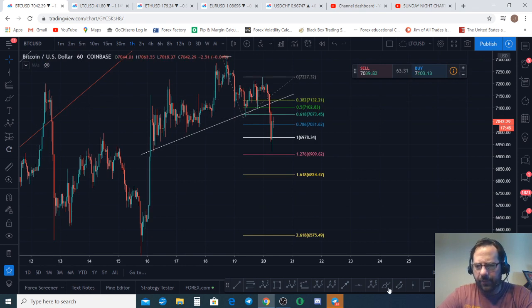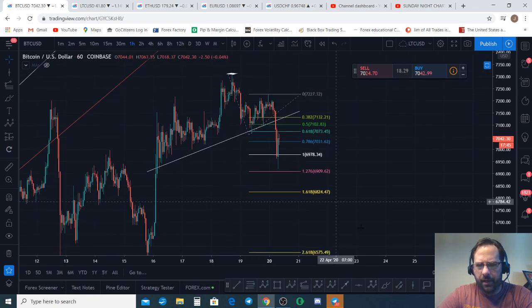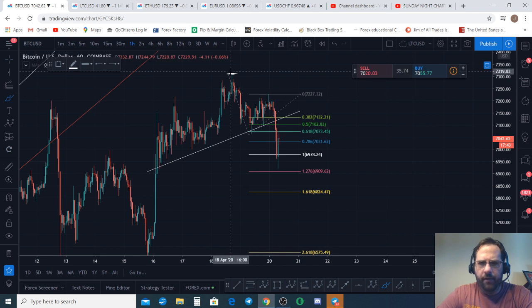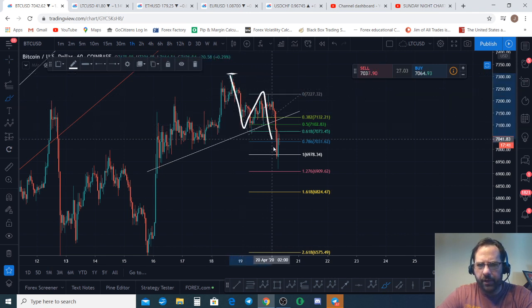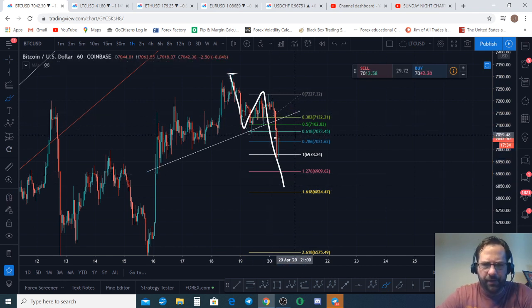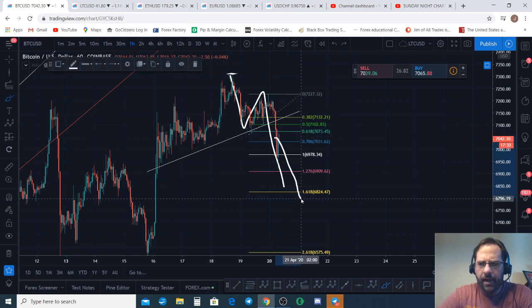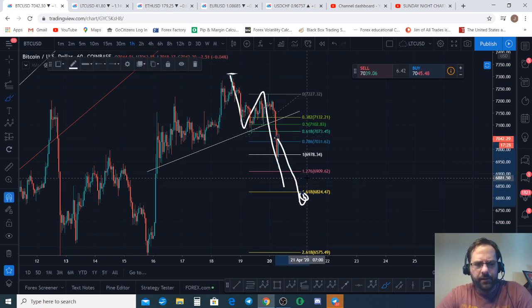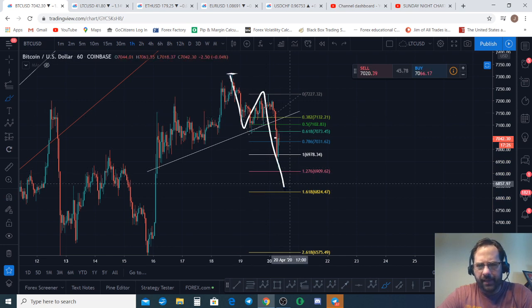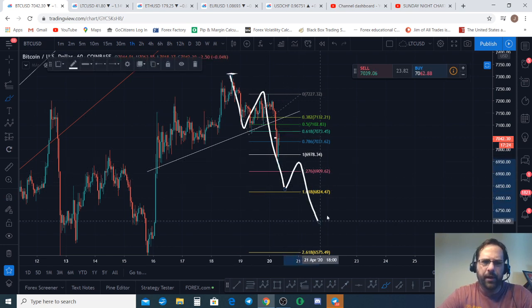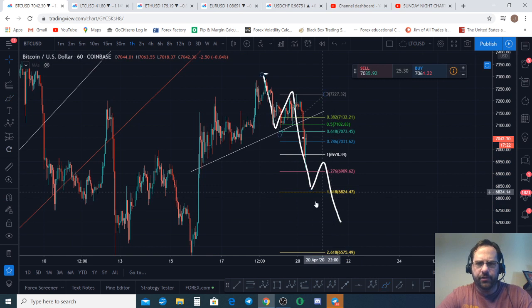So let's see if we start getting a five wave move. Come on. There's one, there's two, in the middle of making three. This needs to come on down though. Okay, this can't continue coming up. If it does, then we have to look at something else. So we need this to come back down here and get down to the 1.618. Okay, so we want to see a little bit of a pullback and then another wave. That would be a five wave start to the three waves that we need.